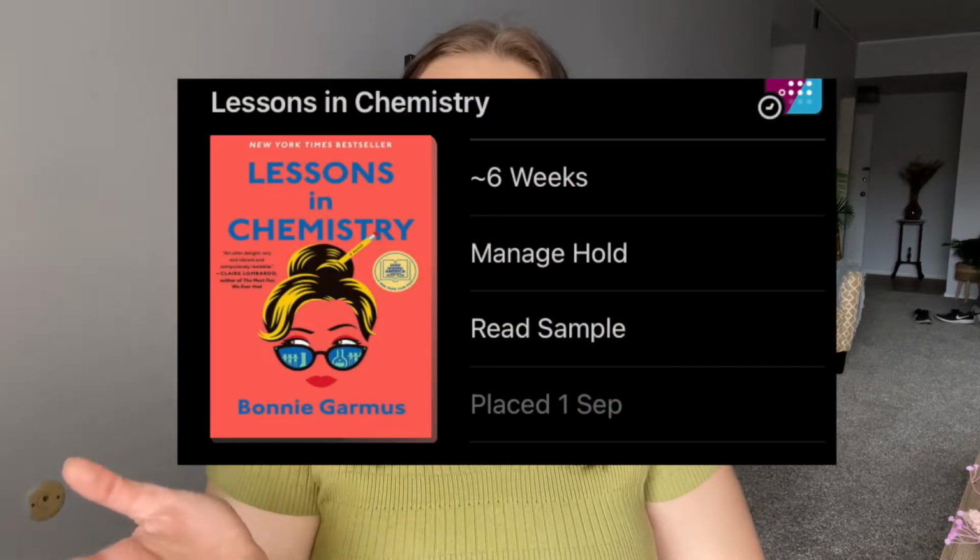So first let's talk about Libby. You enter your card number and then you search a book, and then you can be on the wait list, kind of similar to a library. So for example, if I want to read It Ends With Us by Colleen Hoover, you can get in line and it'll say you will get this book in 3 weeks or whatever the wait is. Probably for her it's several months. As soon as you get the book, you have it for 21 days, similar to a typical library.